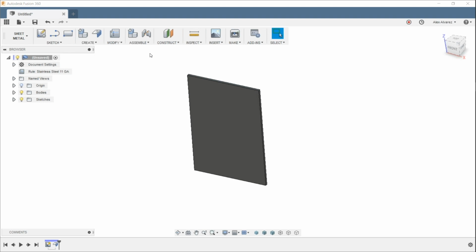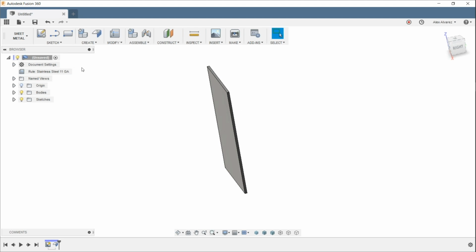So again, always going back to the golden rule, you don't want to start off with a solid part as the parent file. You want to make sure that you have essentially a clean slate at the top level, right? So the top level node should not be a part if it is going to be an assembly. And you want to make sure that you create components and make those components the ones that are going to be driving your assembly. In this case, though, it's going to be just a one-off part. I'm going to be adding this to a separate assembly, so we really don't have to worry about creating a new component for it.